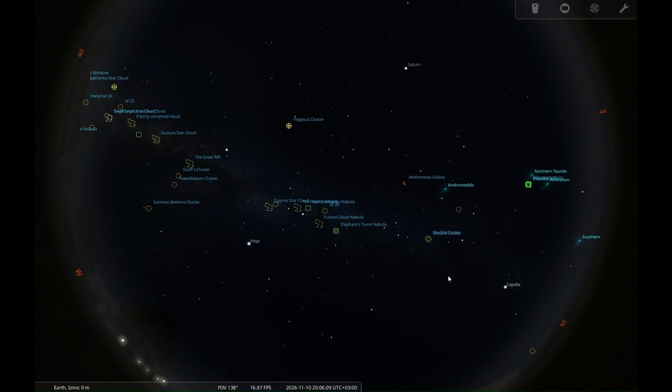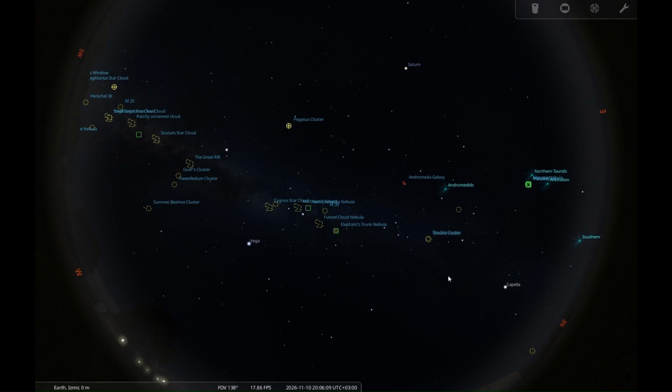Now let's look at some quick tips. Light pollution is the problem. You can't really do anything about it. So if you image like I do at home, you've got to deal with the light pollution which you have. If you choose targets from an area of the sky with lower light pollution, you'll get better results.